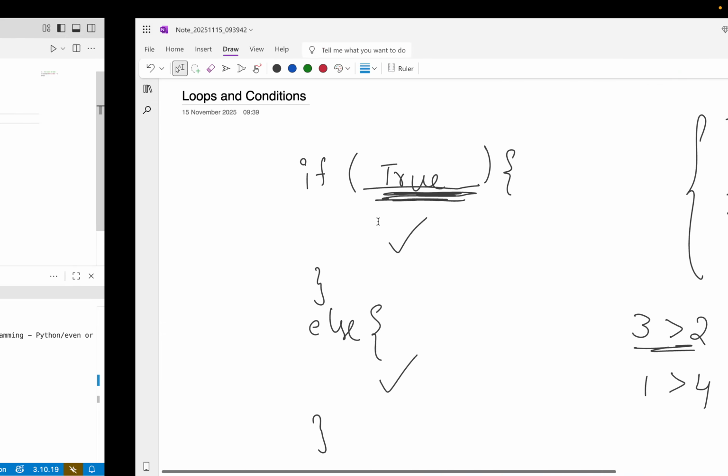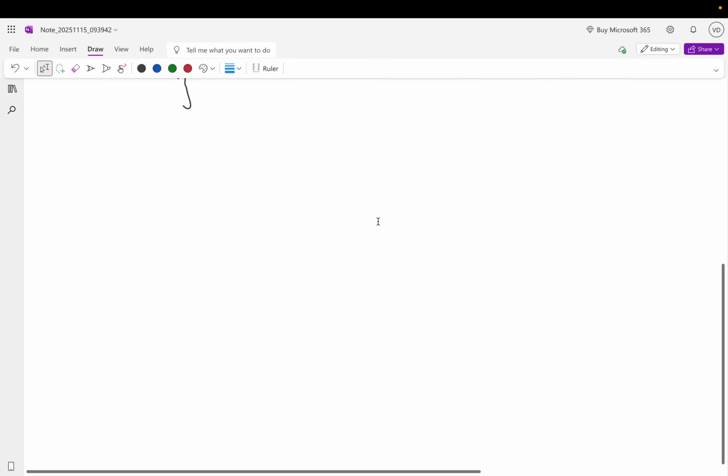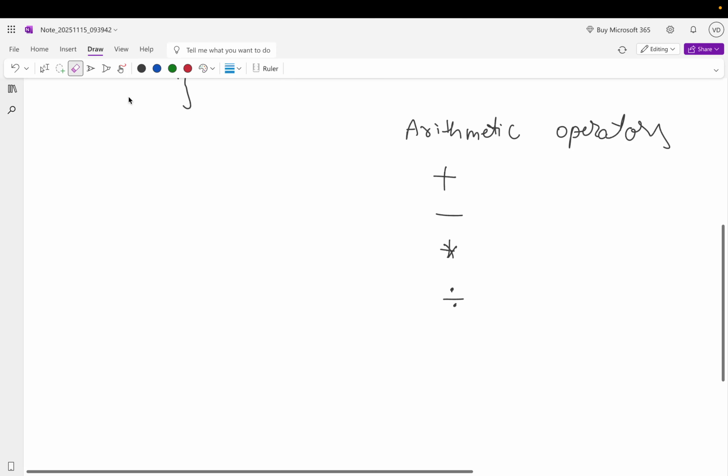Cool. So I just want you to explain you a small concept. You know arithmetic operators, right? What are arithmetic operators? Addition, subtraction, multiplication, and division. So I'm not gonna write a division symbol like this because in programming we'll be using something of this kind. Okay, so let's take two numbers. Okay, 3 and 2.